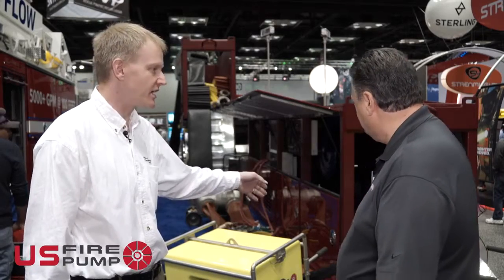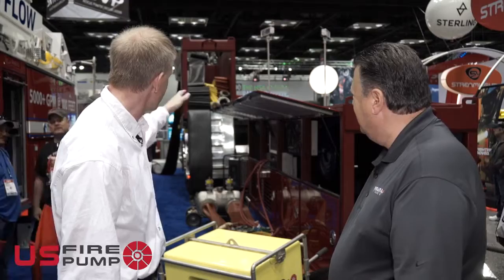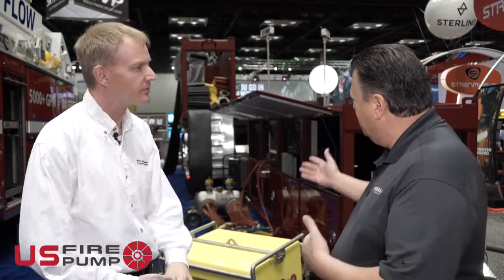Now we're looking at this. There's some 12-inch line there, and the truck back there has the hose inside of it. You manufactured the truck to carry the pod and the hose. Why don't you tell me about that and the hose retrieval system? Yeah. So you look behind us, 12-inch hose. When you actually see 12-inch hose, it's really a huge hose with large 12-inch Storz couplings. So you get into a weight issue, and you actually have to have something to pick up this hose.